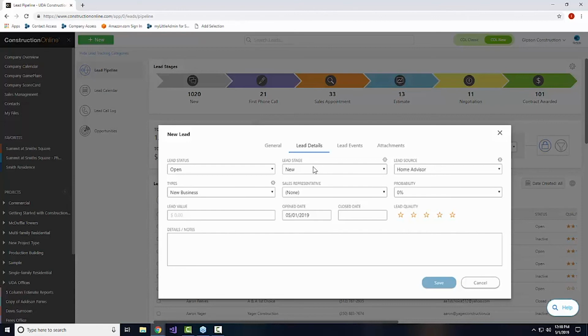Probably the most valuable portion of the lead stages in the lead pipeline that I've ever found is that moving your potential clients, your leads, through this pipeline allows you to track where they're getting stuck and how long they spend in each of these stages. Maybe it allows you to improve upon your process because you can adjust it a little bit, or maybe even customize your lead stages to break one into two. Maybe that sales appointment or your estimate stage needs to be broken into an initial estimate and then a presentation stage, or something along those lines.